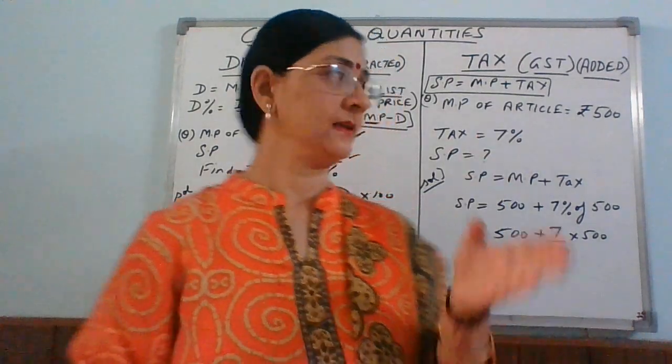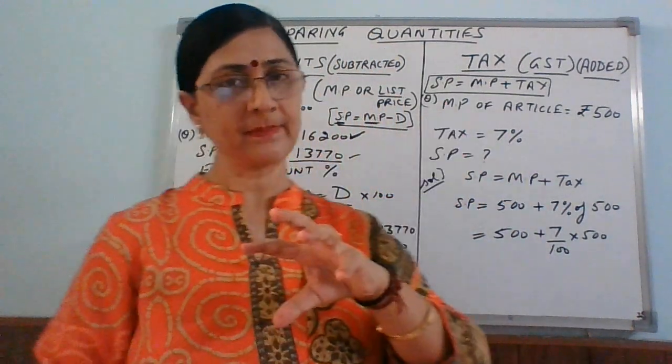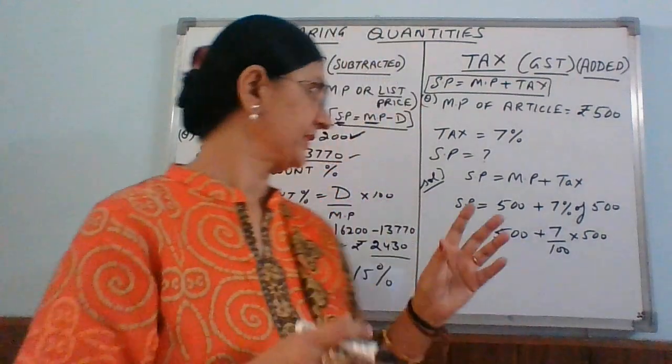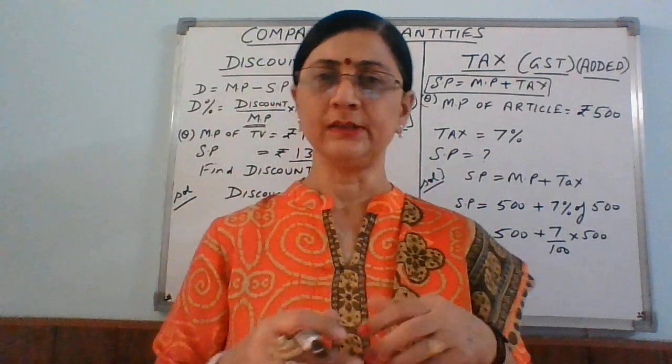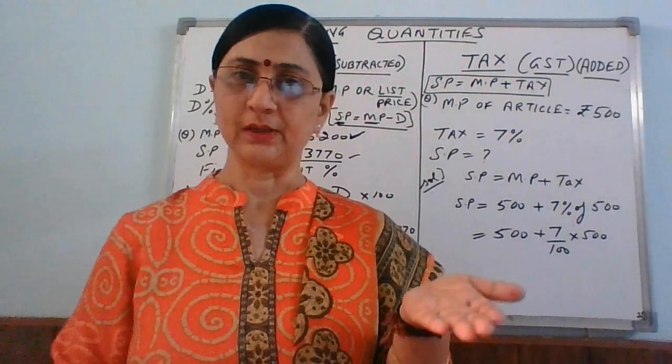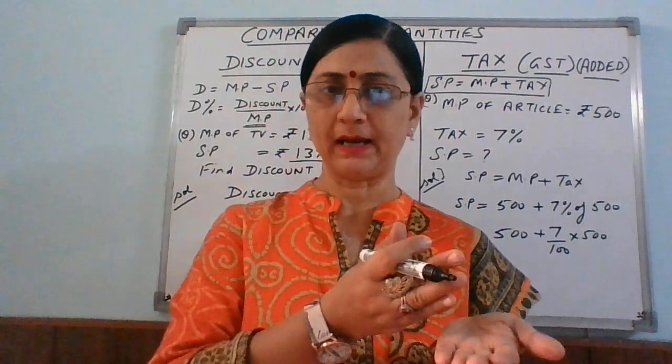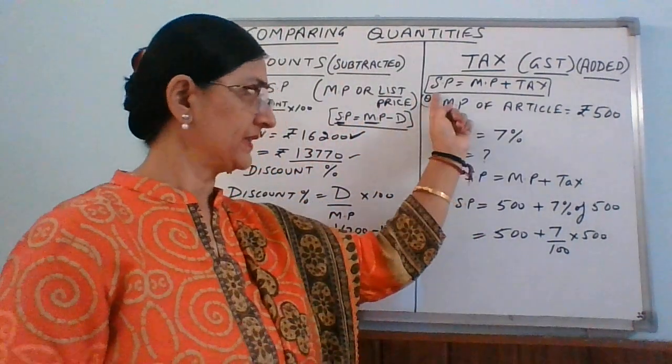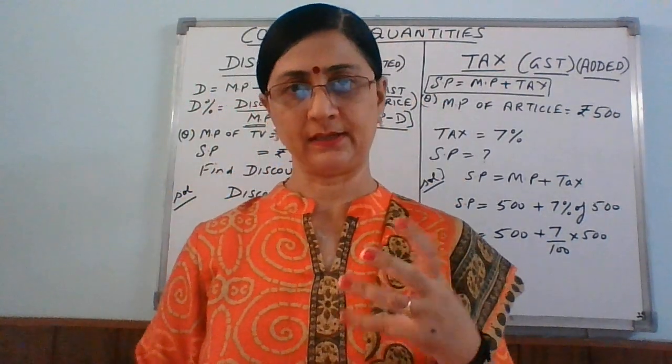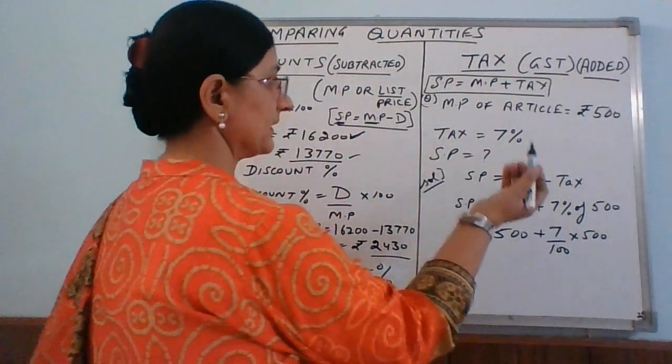This is the price of the article, that is the marked price, and the tax will be added, right? 7% tax will be added. So you can calculate yourself. जो उसकी cost है उसका 7% निकालो, उसी में add करो, तो वो cost वो आपसे selling price charge करेगा, right? So now here there is again one question.